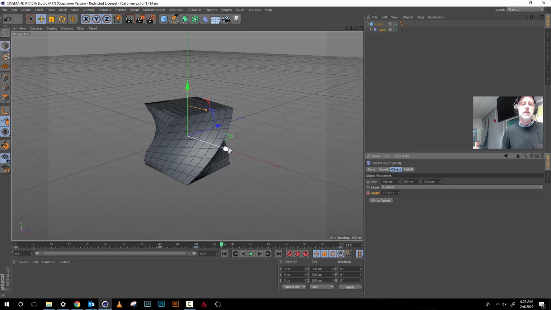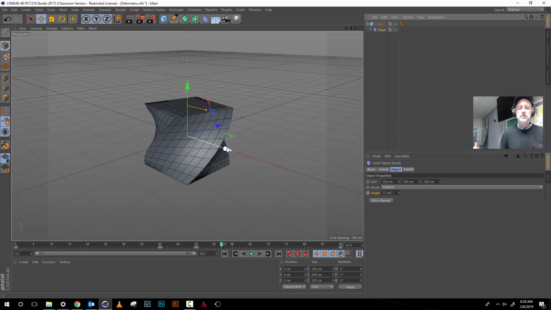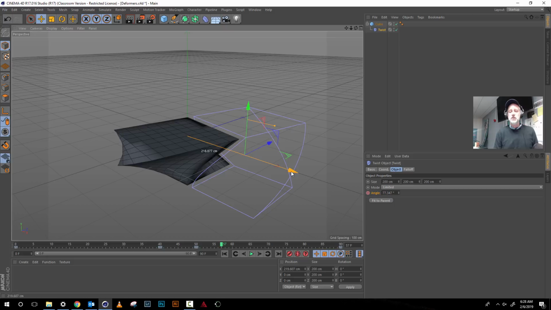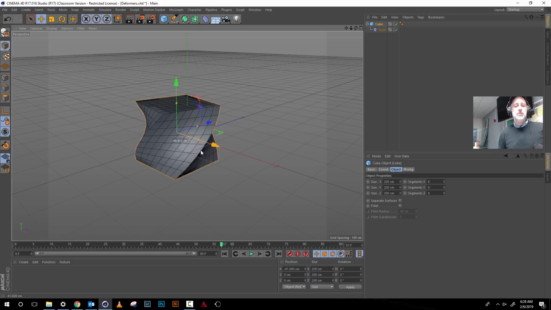Now I'm going to take my cube and move it out of the way, because we're going to make another object, and it's going to be born here in this 0 coordinate. So before I do that, I might as well just move this thing. So if you didn't select cube and you tried to move something, look, it would actually move the twist. You see that? So you could see what happens when you don't fit something to a parent. And you might want to do that, but yeah. We actually just want to move the whole thing. So we're going to select the parent, and that will move both the object and the thing itself, the deformer.